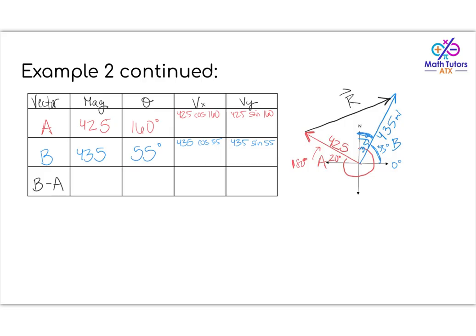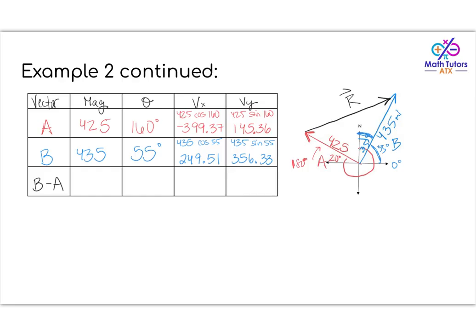So again, just as a reminder, to find the x components, we're going to do v cosine. To find the y, we're going to do v sine. You can go ahead and pause it and check these answers yourself, but I'm just going to go ahead and fill them in. So hopefully when you put this in your calculator, you got the same values I'm getting for my x and y components. It makes sense that for vector A, that's in the second quadrant, my x is negative, my y is positive.